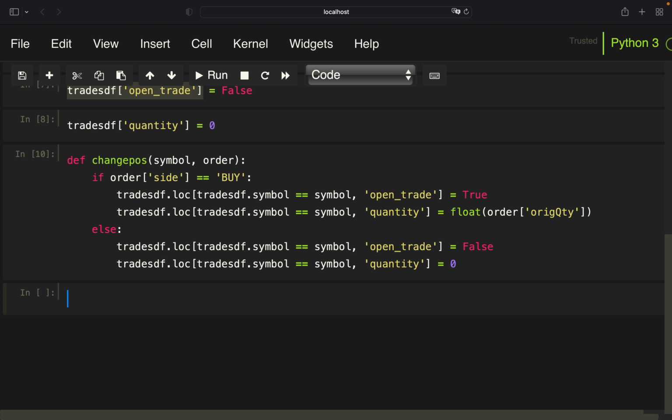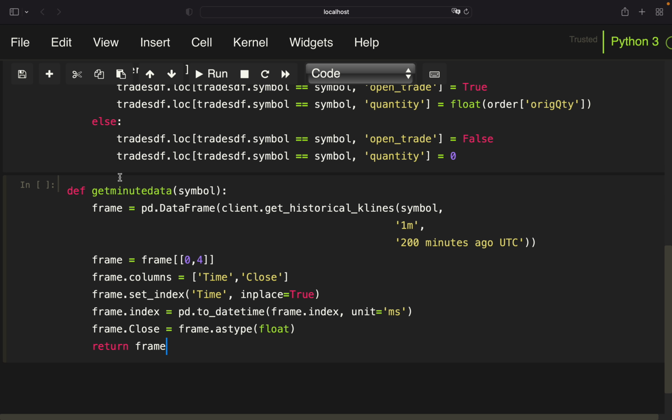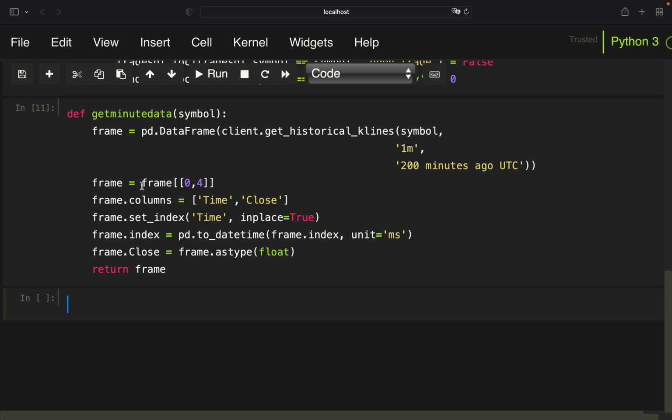Now let's move on to getting historical price data to calculate our technical indicators, so to get the triggers for our strategy, the buying and selling triggers. As I've covered this function in many previous videos, I'm just copy pasting that from my other screen, get minute data. So what is this function doing?